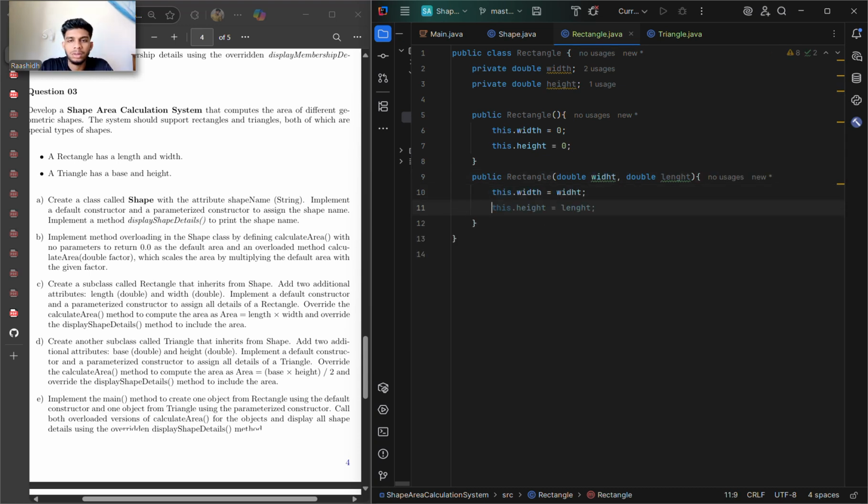This length is equal to this length, and this is equal to this. Okay.